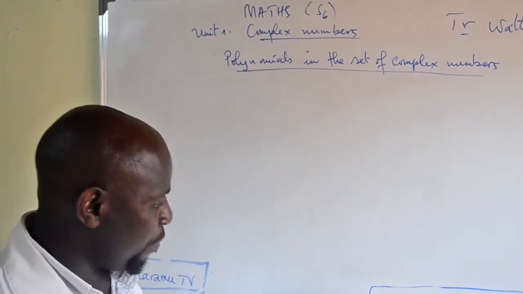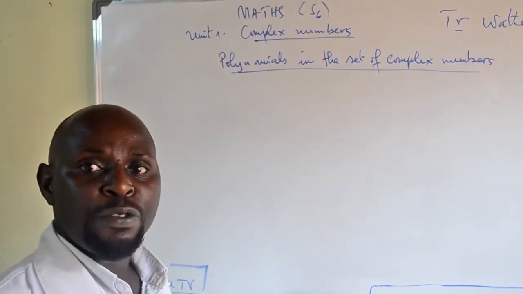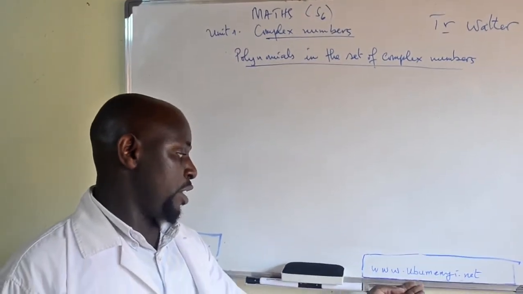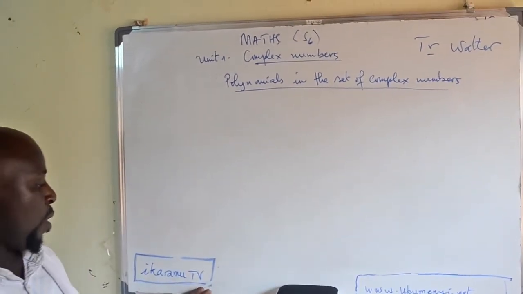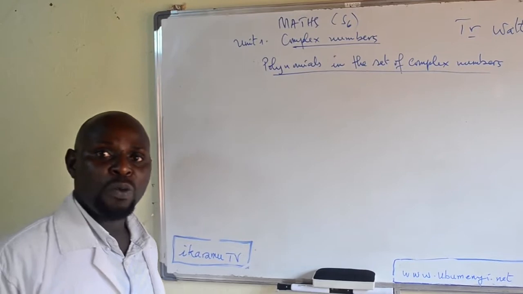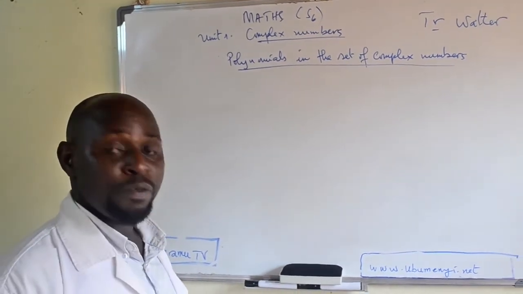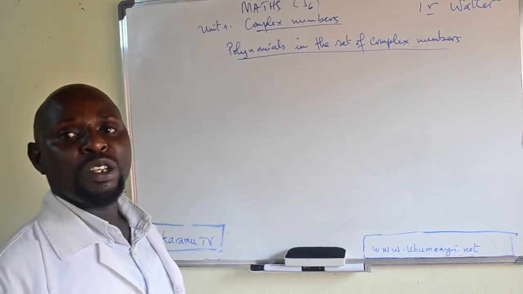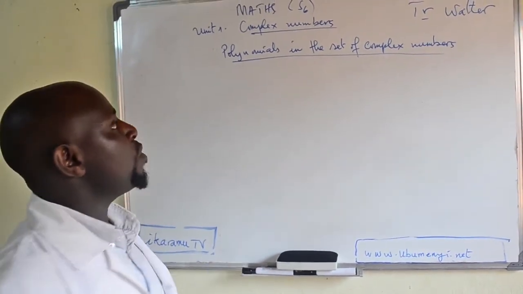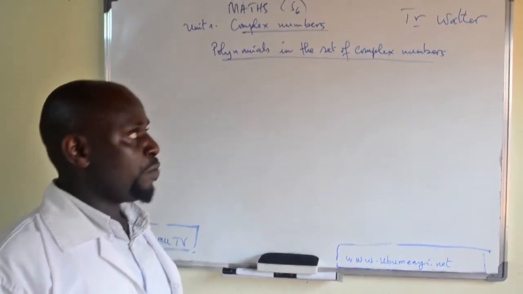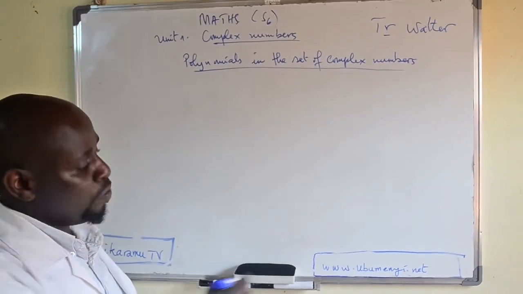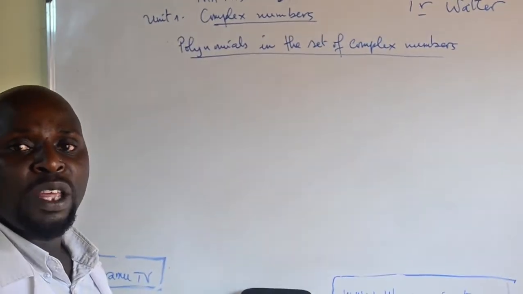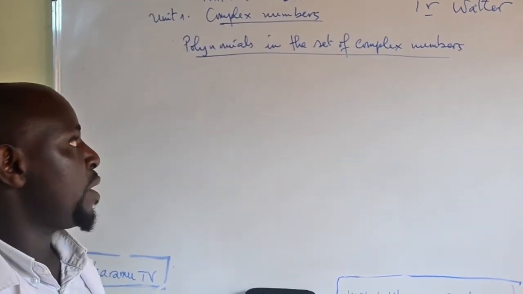As you remember, if you have followed our 7th video on our website, you can visit it anytime, or you can go to our TV channel to follow the last lessons that we have seen so far. This is lesson number 7, which is about polynomials in the set of complex numbers. If you have not followed us last time, you can go back to our website and get the 7th lesson, which was about the equations in the set of complex numbers.